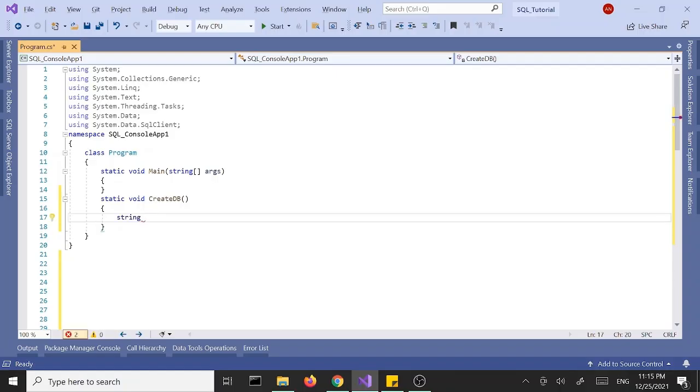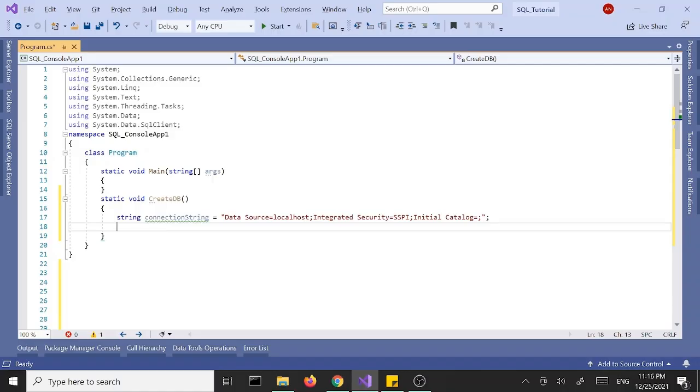This is going to represent the connection string, so let's call this connectionString, and we'll set this to: we need a data source, and it's going to be localhost, semicolon, integrated security, SSPI, all caps, semicolon, initial catalog, and it's going to be blank for now.